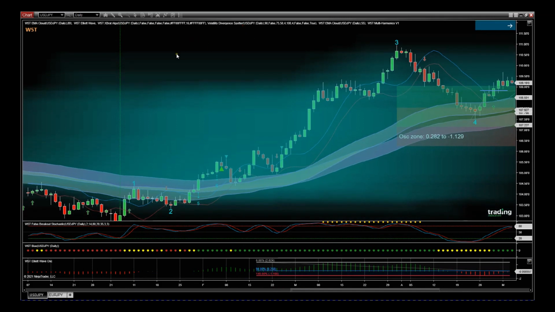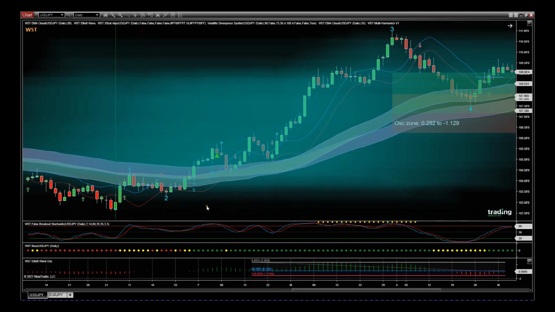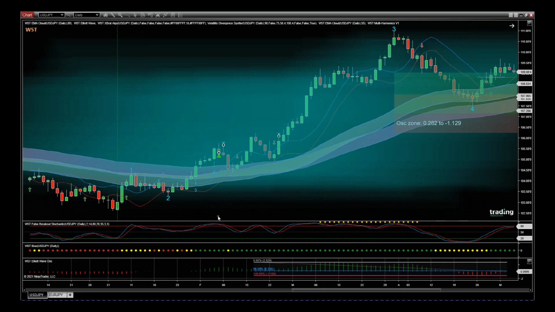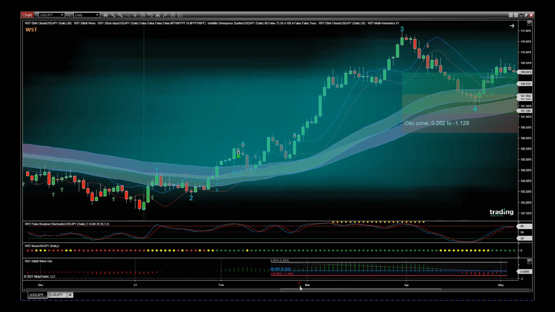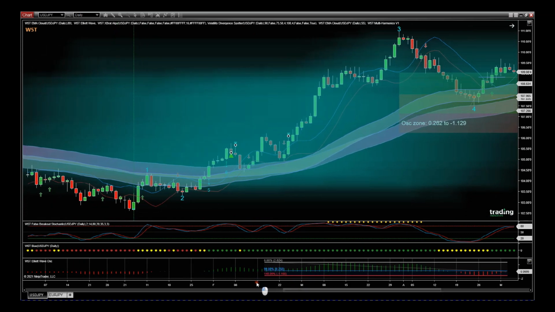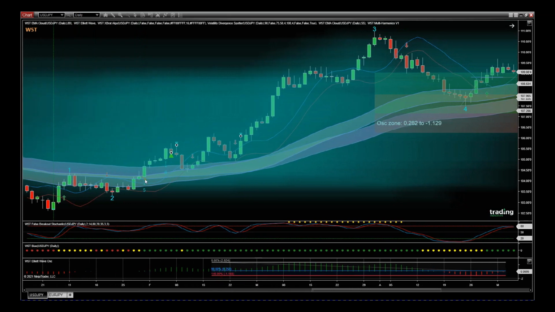Again, this is the Ninja Trader version, guys. So I'm just actually moving around the chart, it's a little bit different to other platforms, so I just have to remember how to do it. So you see the 5-star here where my cursor is just above there, and then the 6-star.